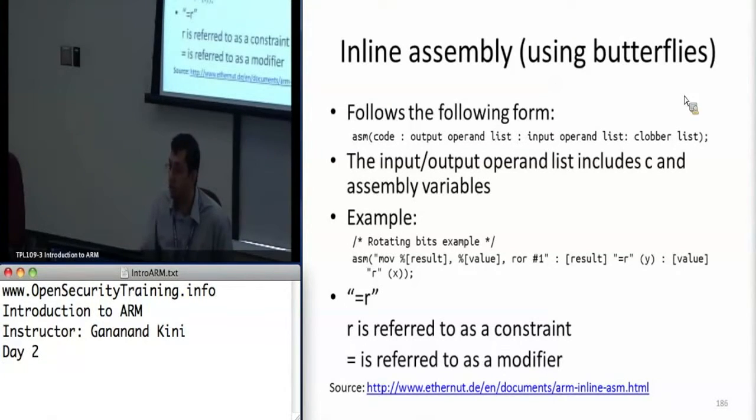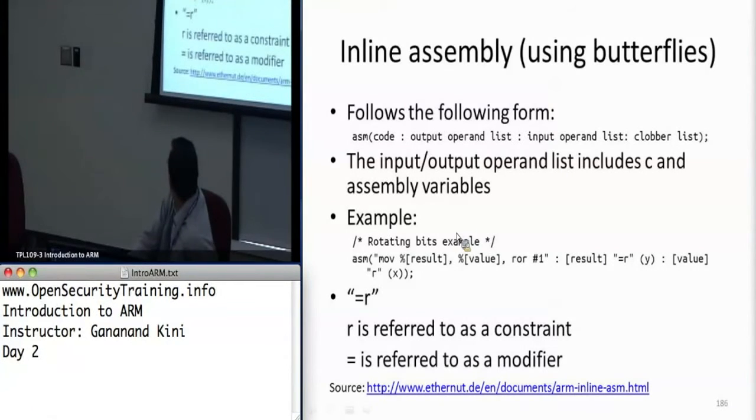So the assembler will try and find other registers to use in their place. This is the way you pass the values into these registers. For example, value is an input operand, and that's represented by X. And X is actually an integer that can be defined in your C code.